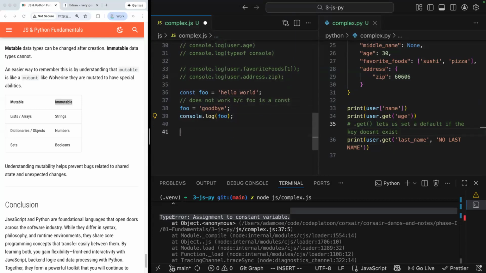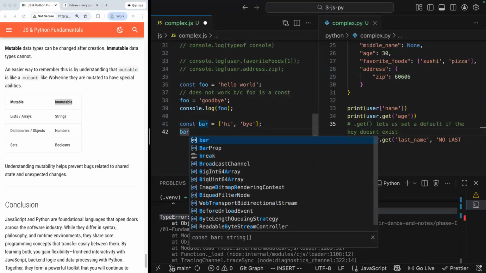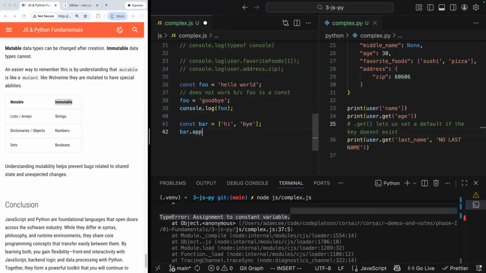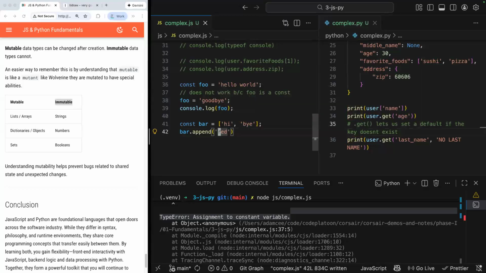Const is a little weird because, and we're not going to get too deep into this now, but I can create this variable and I can, the append method is how you add something to a list or an array.